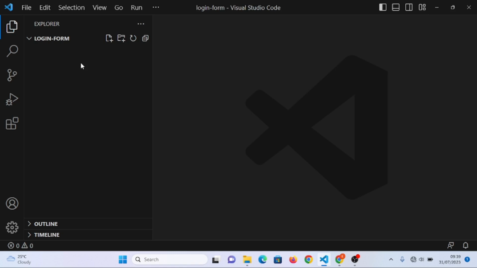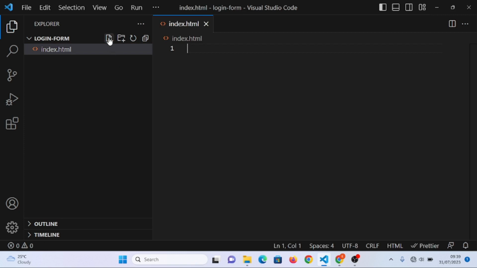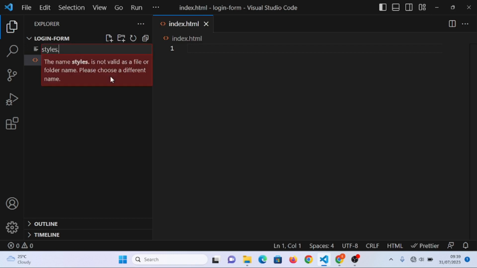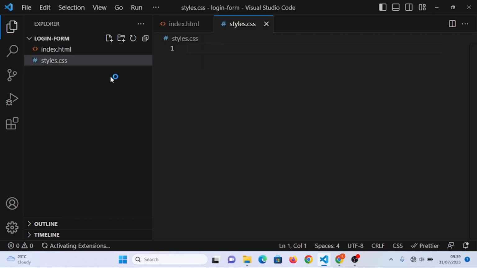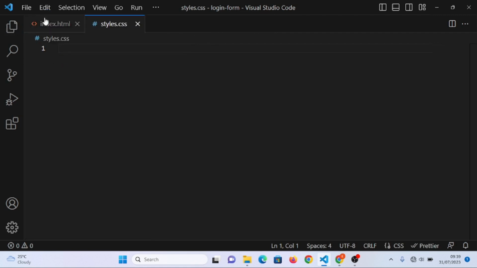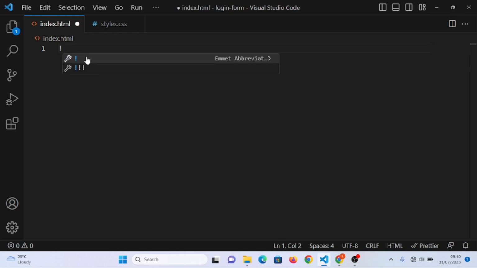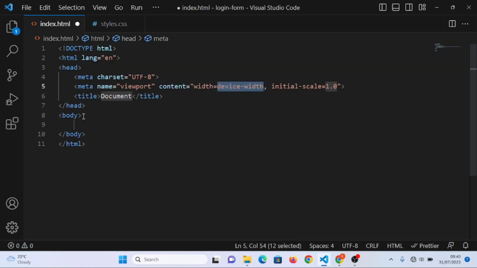The next thing to do here is I should just create a new file, which I will name index.html, because we are going to be writing HTML. Another thing I need to do is to create my styles.css file. After doing that, I can toggle to close this sidebar, and inside my index.html file, I can bring the normal boilerplate for writing HTML code.